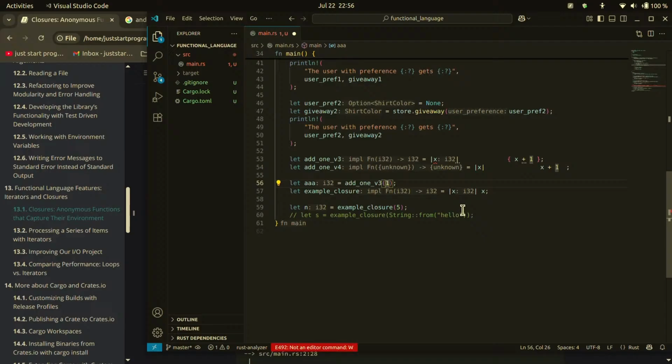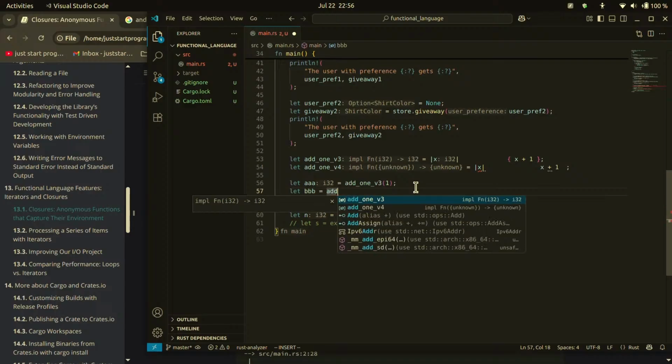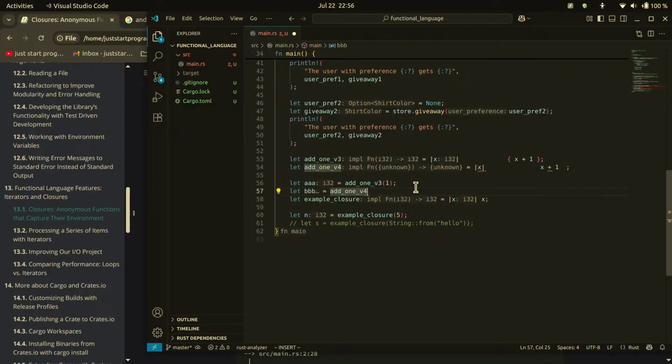So that's why I can see it becomes integer 32. And if we let BBB add 1 V4, this one, what else can we add?